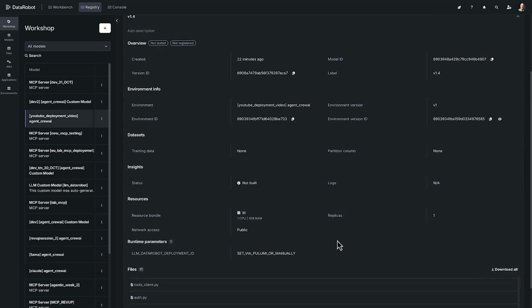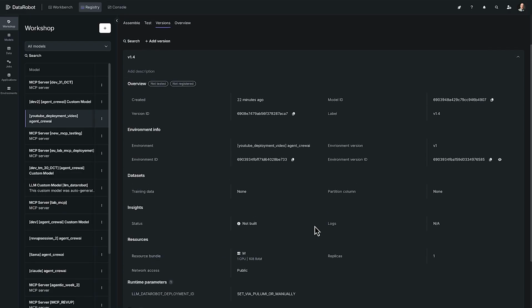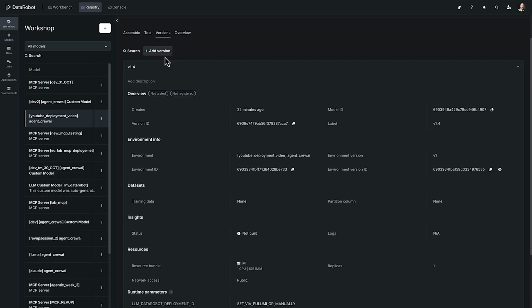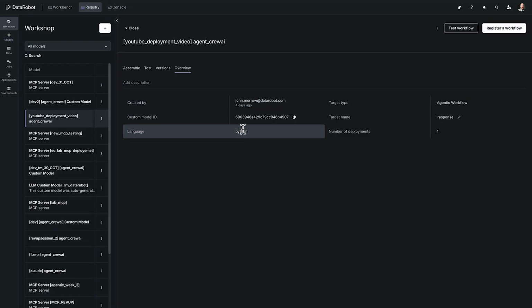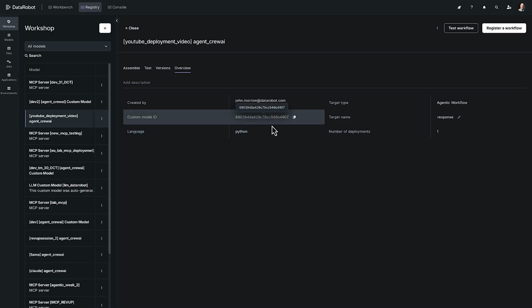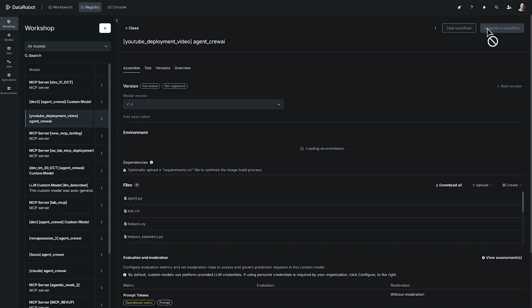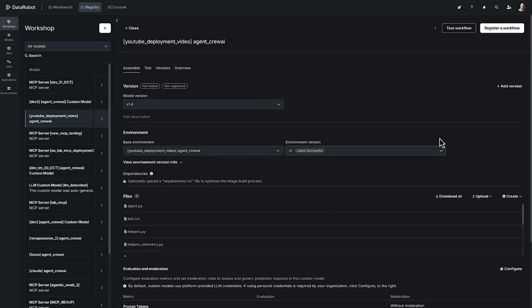So if we need to revert, or if we need to see what's changed, we can address that here. And then we've got an overview that shows when it was created, the custom model ID, target type, and then target name. And from here, we can either run another test or register the workflow.